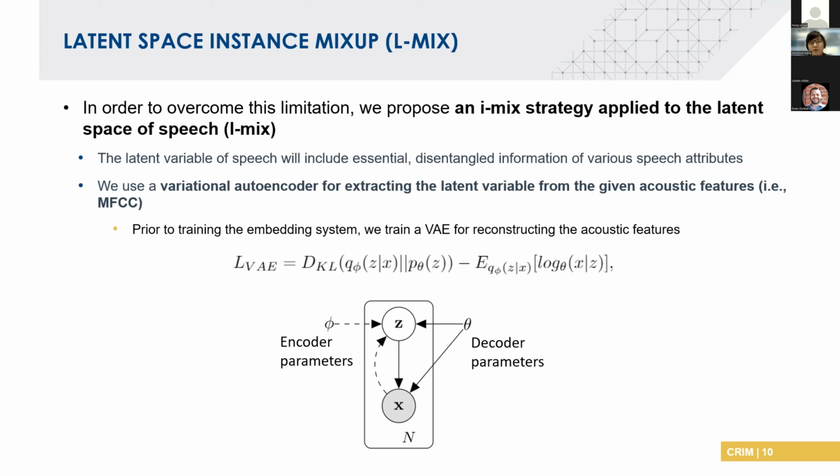In order to overcome this limitation, in this paper, we proposed a new mix-up strategy called LMix, which is basically an iMix strategy applied on the latent space. In order to extract the latent variable, we used a variational autoencoder. And prior to training the embedding system, we first train a VAE for reconstructing the acoustic features, in our case, the MFCC features.